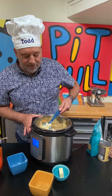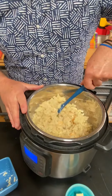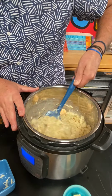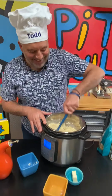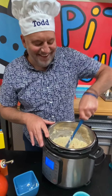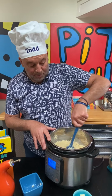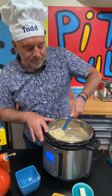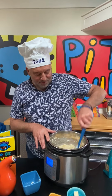And then once you get this done, all stirred up, you can do... below my hat. I forgot I had this, and somebody gave it to me for my birthday one year. So anyway, I decided to wear it today. I don't think I've ever worn it in public before.